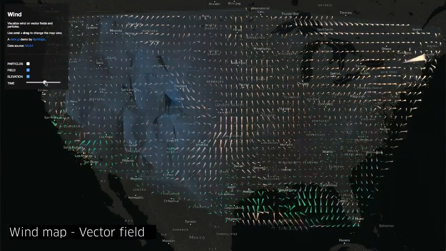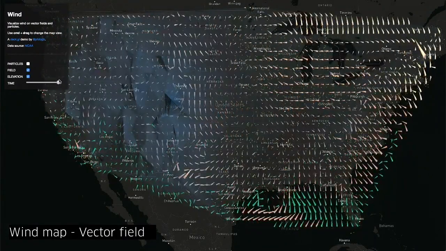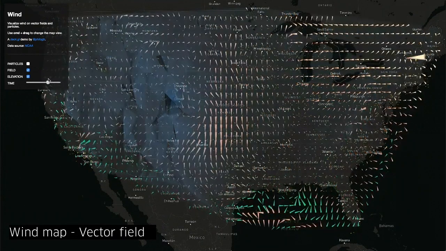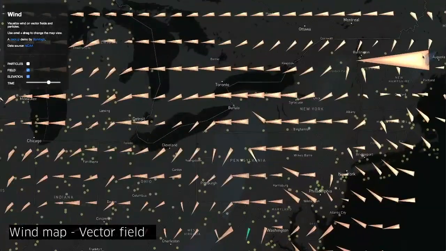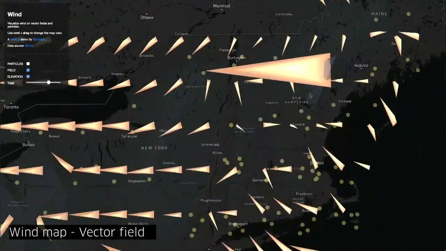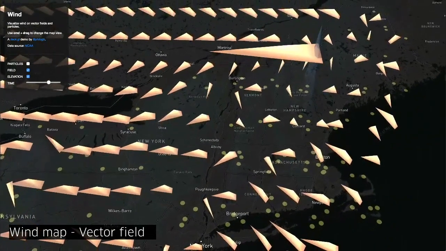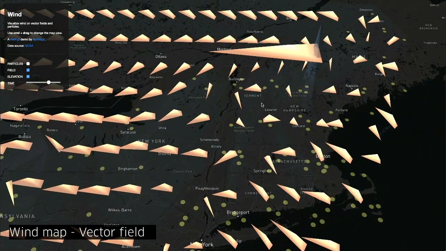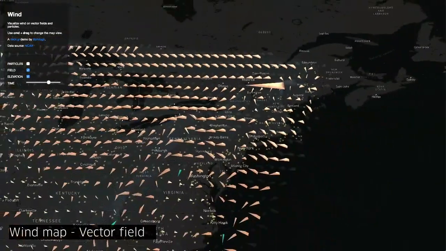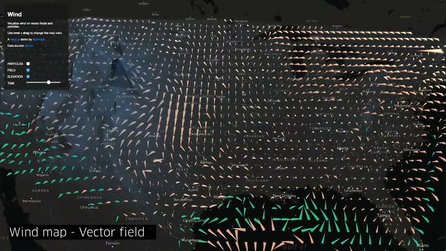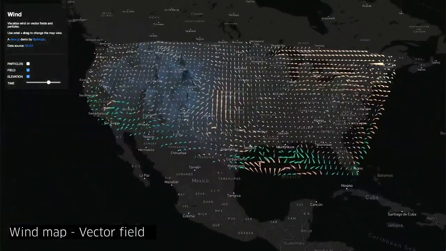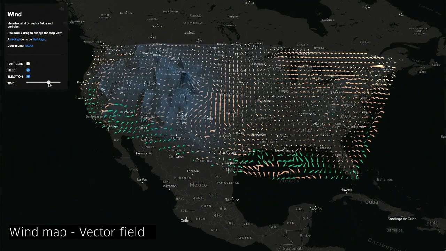Working through getting some of the lighting for the surfaces. And this is the first example. You have 72 hours of wind, so you can scroll through the slider. Every hour is interpolated, so you get to see second or minute kind of resolution. That point there is Mount Washington, which is an extremely windy area in the US. As a first step, showing underneath it, you get to see the yellow points of each one of the wind stations on the map. So that was the first step through the project.